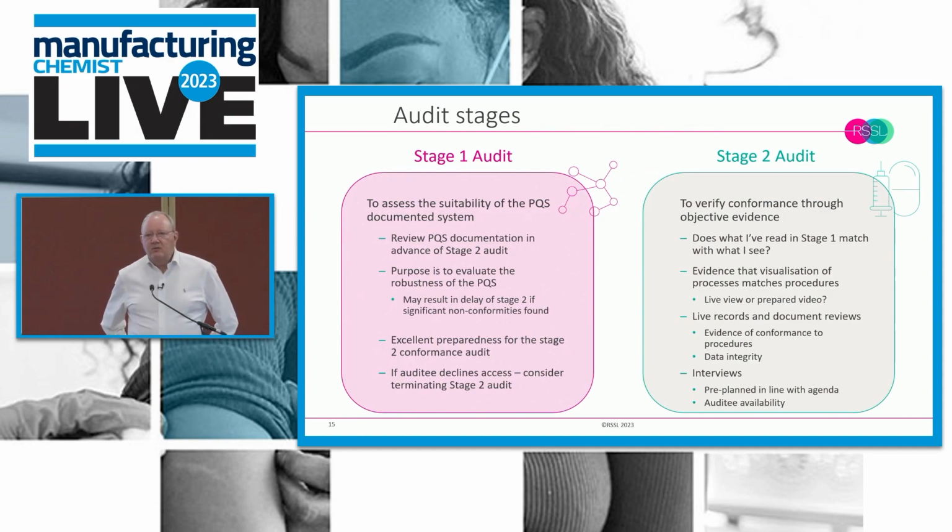ISO 17021 is a third-party assessment of companies wanting ISO 9001 accreditation, but we take this particularly from our RSSL training. They have what they call stage 1 and stage 2 audits. A stage 1 is a documentation review. Is your documented quality management system fit for purpose before I even come and have a look at you? And what ISO say is that there may be circumstances where it's not good enough, so I can't come and audit you until you've fixed it.